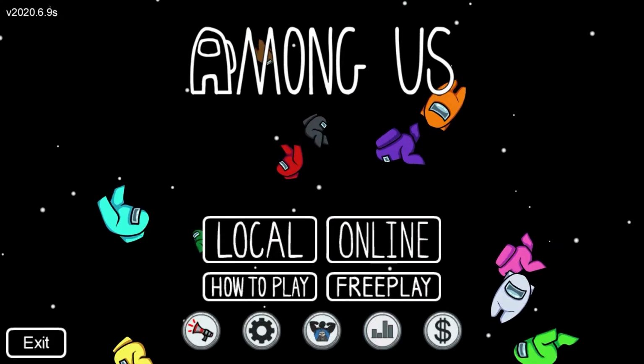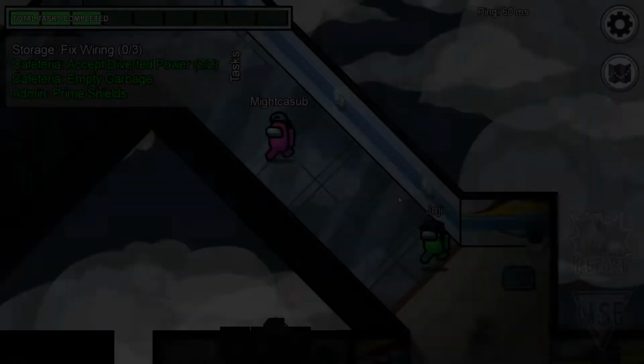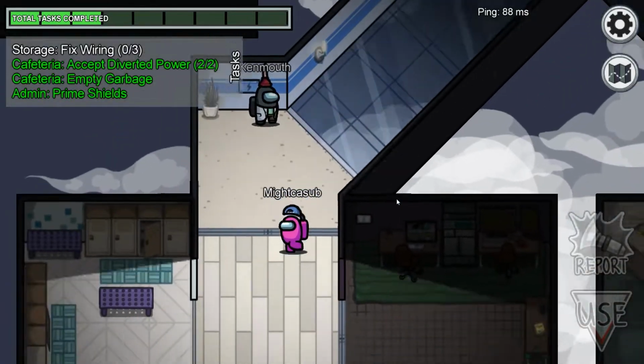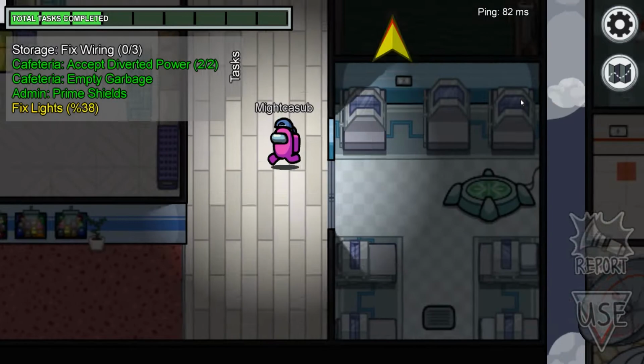I'm here with another how to play in 5 minutes or less video, and in this one I'll be going over Among Us. Among Us isn't the most complicated game, and it isn't too difficult to get the hang of, but hopefully I can give you a general overview so you can get started.